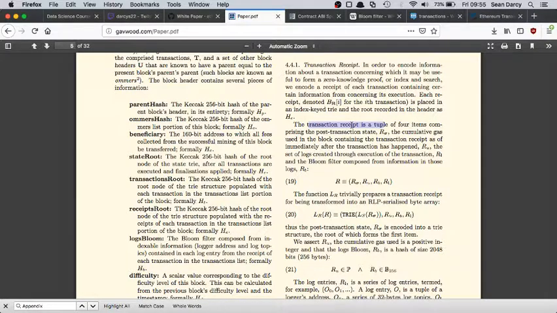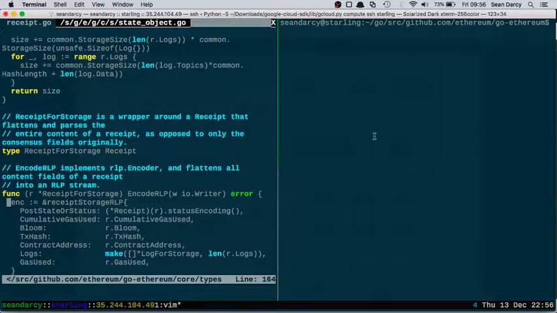We create a receipt. We put that receipt in this tree, which isn't saved on the blockchain, but it's in this theoretical concept of the receipts tree. And that receipts tree is comprised of these 4 items, which is cumulative gas, bloom filter, and the array of logs.